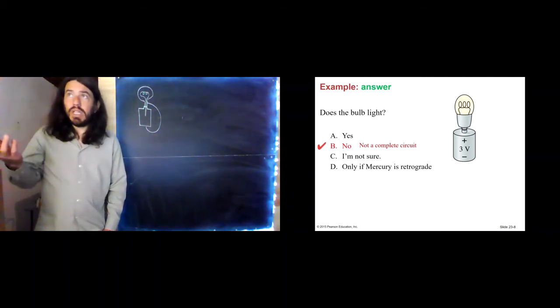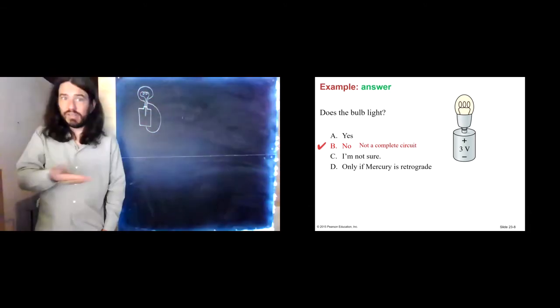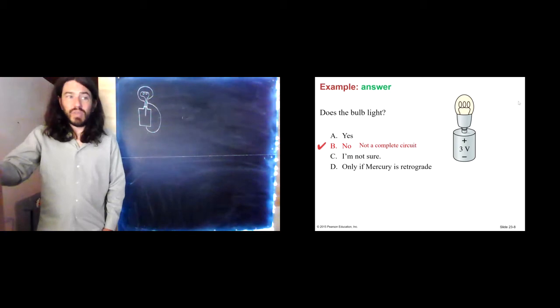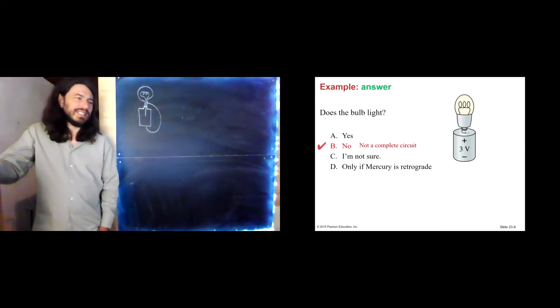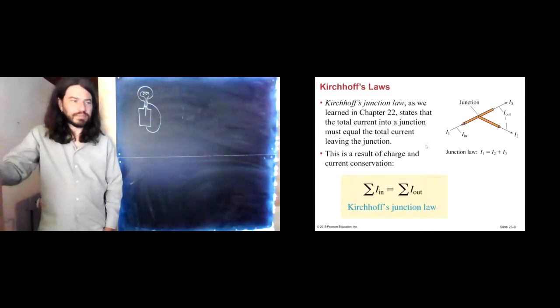And again, if you believed me about the conservation of current and the conservation of charge, then I feel like you have to believe me about this. Because otherwise we'd have a buildup of charge in our light bulb. It just doesn't make any sense. You got to have a complete loop.